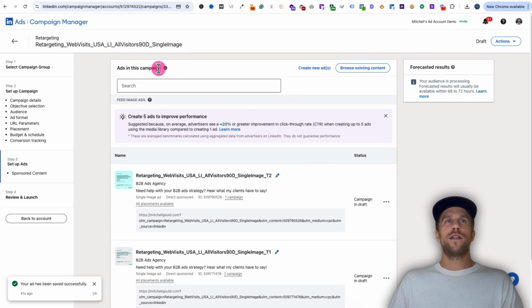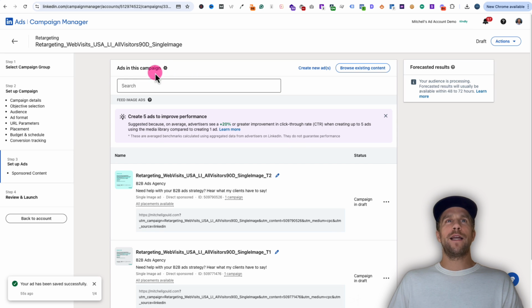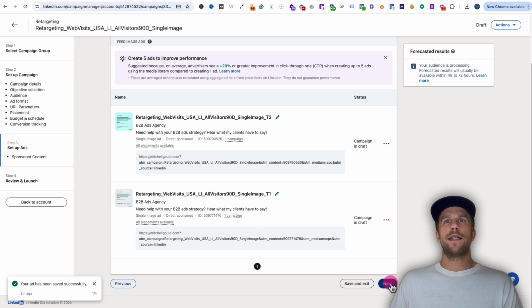And then one setting we're going to adjust here is, since we're retargeting people, we want to make sure they're seeing different variations. Instead of optimizing for the best performing ad here, we're going to have these ads rotate evenly. I didn't do this on the text ad campaign earlier, but I would update that too, to just have your ads rotate evenly. I like to have the ads rotate evenly for retargeting because we're putting different educational, trust and credibility content in front of them. So if you have multiple case studies and testimonials, you want those to rotate evenly so they're seeing the different trust and credibility content from you. And then we can click next here.